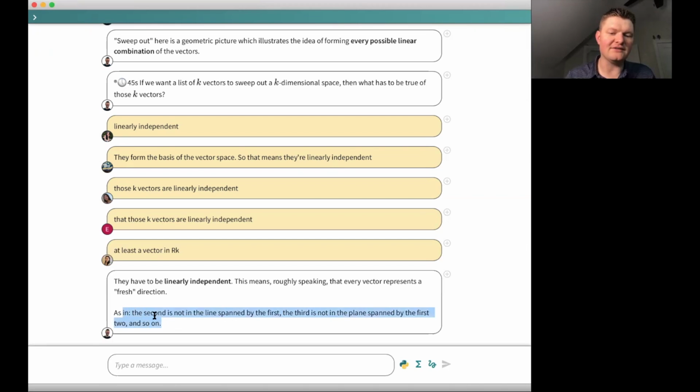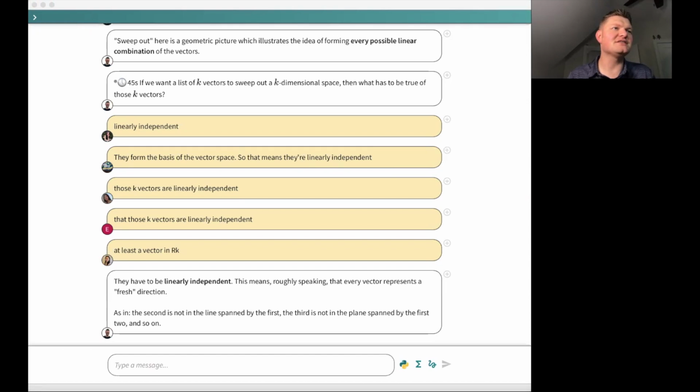So here's where it's helpful too to have a list which has some order structure to it, instead of just talking about a set where you can't really say what's the first element of a set, what's the second element of a set, because it has no order. Here we're taking advantage of that to draw this equivalence between this simpler to think about notion of linear independence, where you only have to check that each new vector is not in the span of the previous ones, and the full-fledged definition, which says that no linear combination of all of the vectors is equal to 0 except the one with all 0 weights. Or in other words, no vector in the list is in the span of the others.